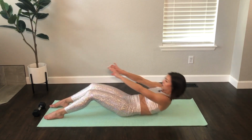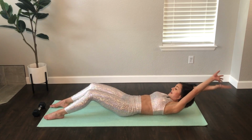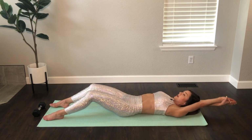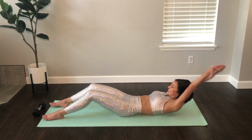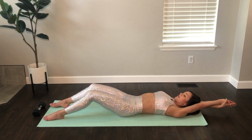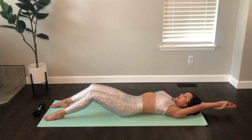So let's take a second, roll back here. Arms behind the head, and they're gonna interlace like you're a little dolphin. Okay, we're gonna start a little crunchier. I had to wait for my music. So this is a fun modification if you've not done this before. I hope you're gonna love it.